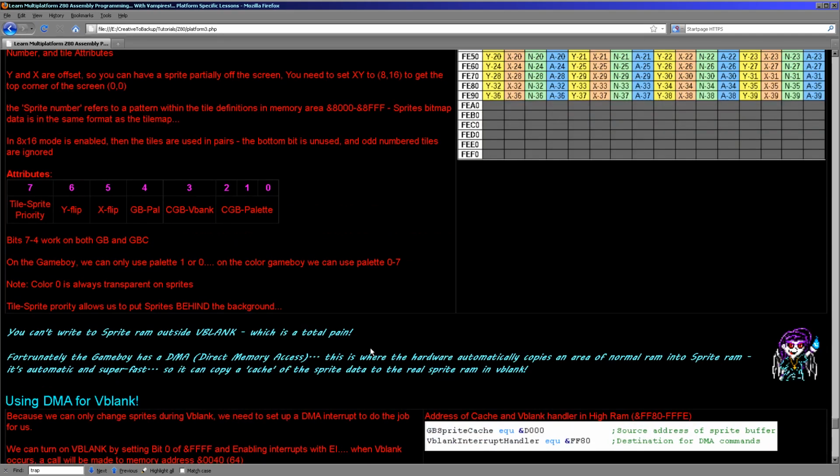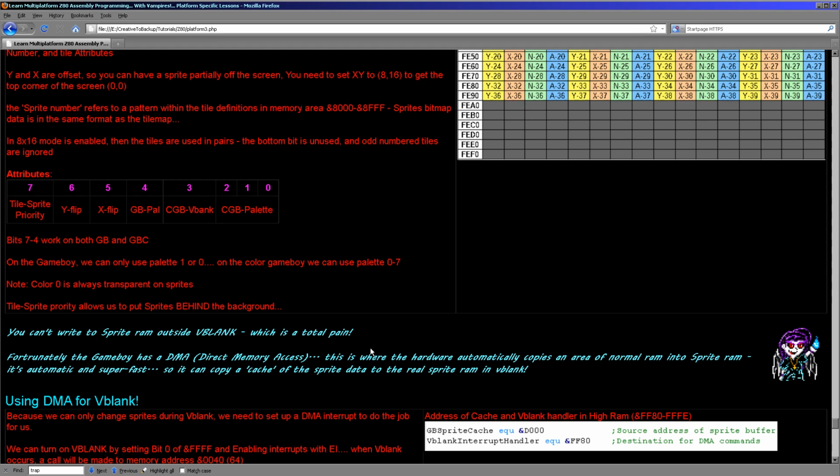So we can't really write to this memory area outside of VBlank. So what can we do about that? Well, we're going to use a feature of the Game Boy called DMA. This stands for Direct Memory Access. DMA is something you see on a lot of systems for a lot of different purposes. For example, on the Amstrad CPC Plus, it can be used for digital sound. But in this case, what the DMA does is it's going to copy some of the normal system memory into the video memory to update the sprites during that VBlank very quickly. The important thing is, DMA is automatic, the hardware does it for us, so we're not using our software code to do that copy command, and that's the reason that it's so advantageous to us. The disadvantage is we do have to do some setting up to get it to work for us.